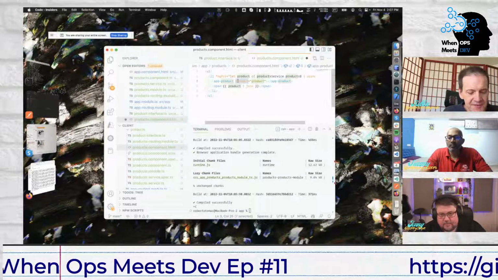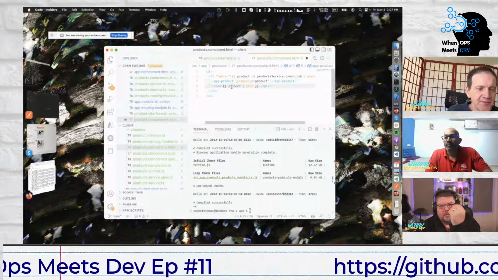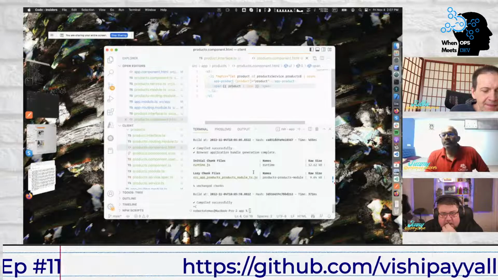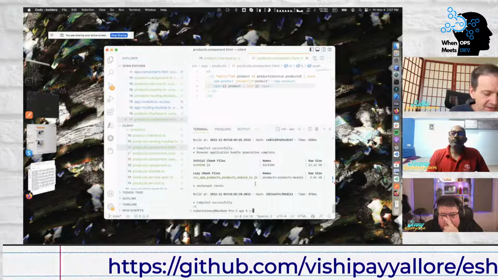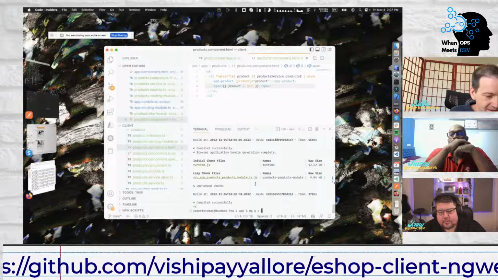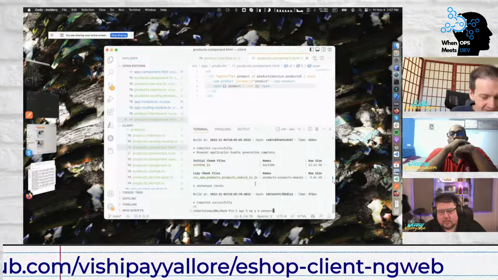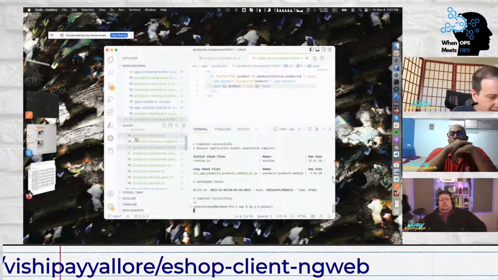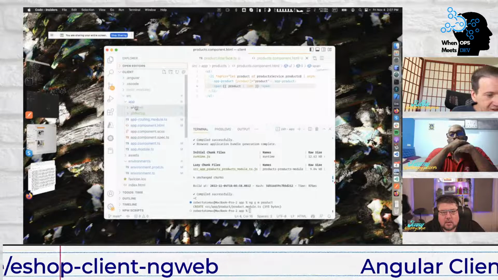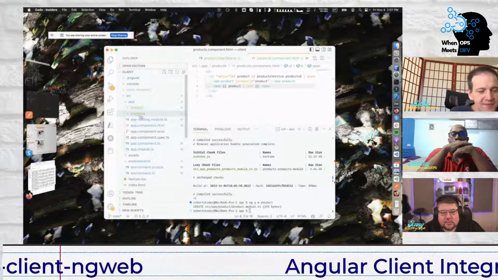To get it to substitute in, you put in square braces. There's a pattern that's used to make that work. And so now I can do ng gc, I'm sorry, ng gm product, and I'll get a new folder for just my product.